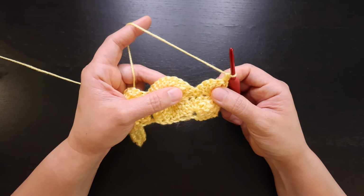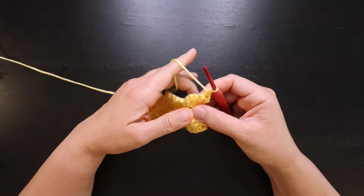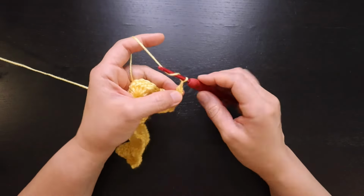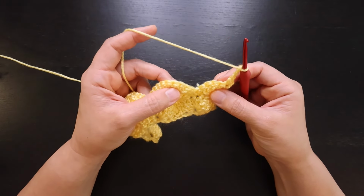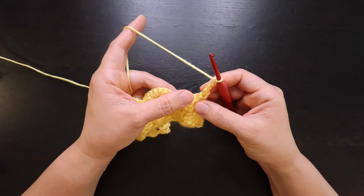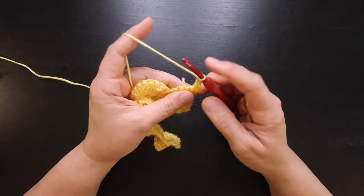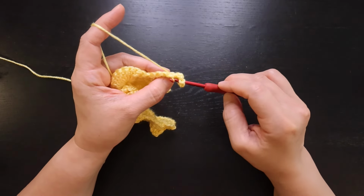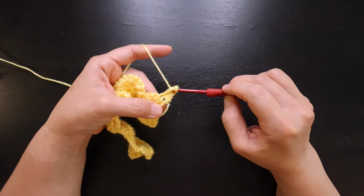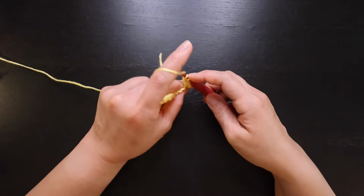Now this is another row where we're doing a bunch of double crochet togethers. So we're going to do the chain 3, 1, 2, 3. Now we're going to double crochet the next 9 together because this is a valley and we want to do that upside down fan. So we're going to yarn over, insert your hook into the next stitch, yarn over, pull up, yarn over, pull through 2, but do not complete that double crochet. You have 2 loops on your hook.